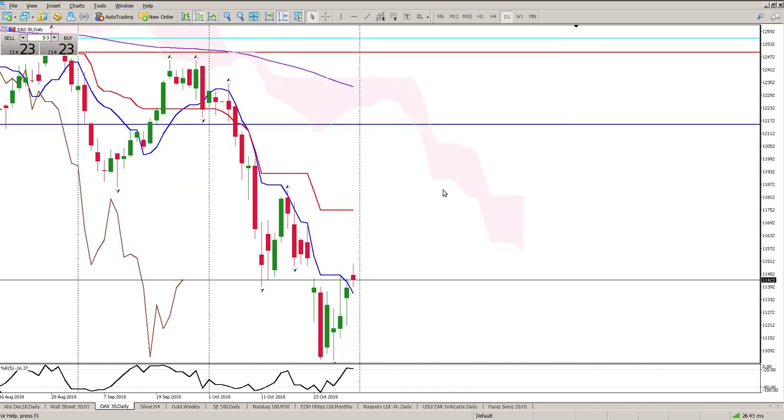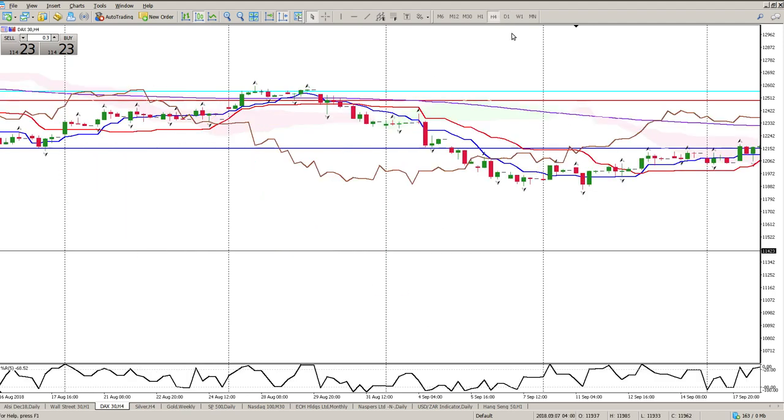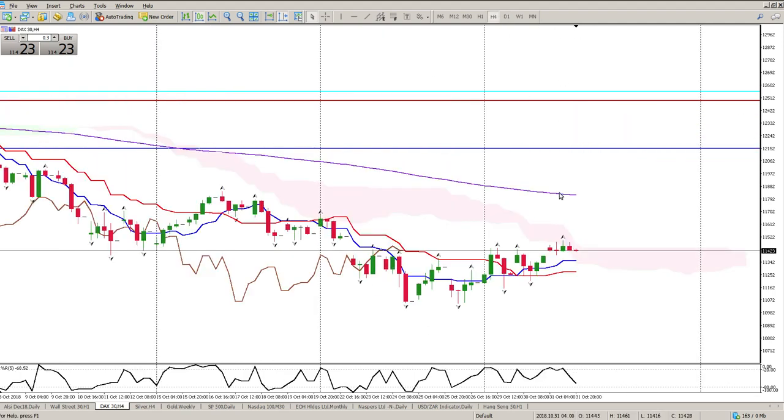Okay, let's just have a quick look at the Ichimoku, and you can see flat Kijun-sen, we're far away from it. We need price to be up there, but look at this oscillator here. Same as on the Dow Jones, this is divergence, continuation divergence, looking for a move to the downside. So that's just reinforcing my view that there is another leg lower coming.